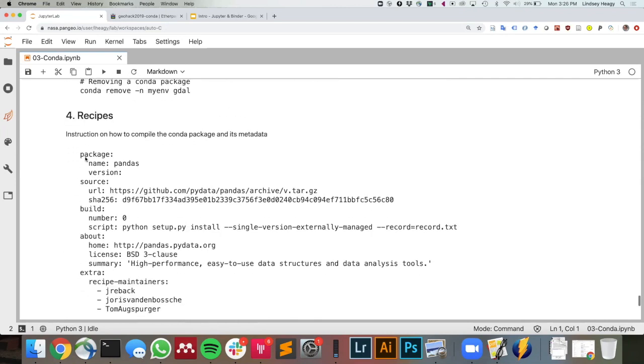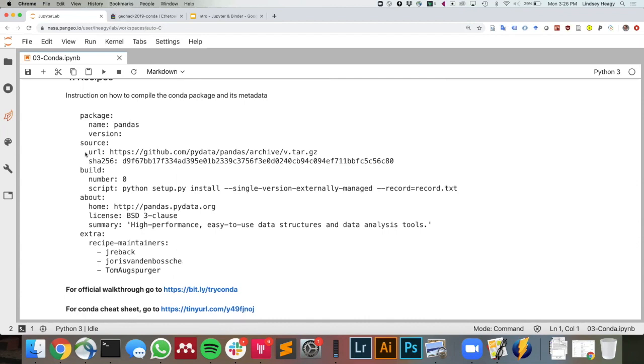This is an example of a Conda recipe, just a pandas recipe. This points to where the source code is, and usually if you have any other dependencies like R or Fortran or C, they will be described in here.